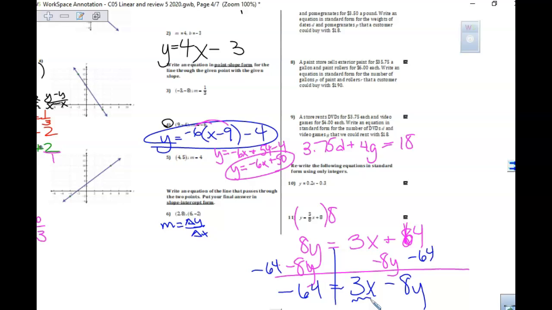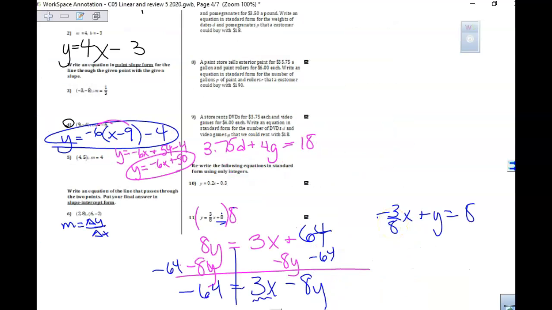Okay? You subtract the 3/8x. That works perfect. And then you say, you know what? I need this to be positive, so I'm going to multiply everything by -8 instead of 8. Could we have done it that way? Yes. There are more than one way of getting to this final answer. Negative times negative. Oh, those 8's cancel. I'm going to have 3x. Negative 8 times y, negative 8y. Same thing I ended up with here. Negative 8 times 8, negative 64. Exact same, different ways of doing it. So the key thing with standard form: x, y equals the number.